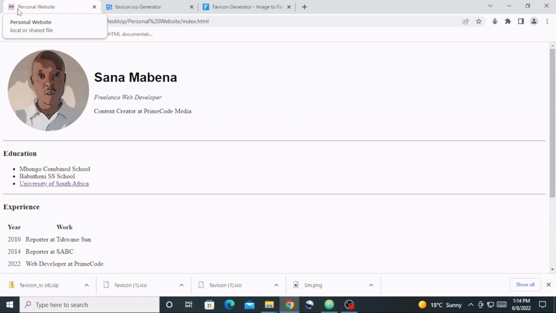Favicons form a very important part of online branding these days. They make a website recognizable, which means users can easily identify it. It's also important for search engine optimization, or SEO, and also boosts the website's credibility, which is a great thing.